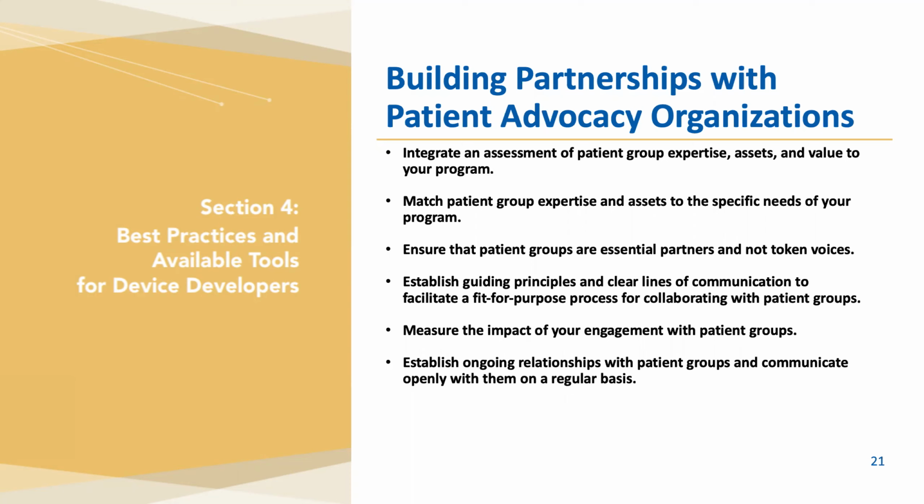So here are these bullets about how to identify the best patient organizations to work with. It's very important when you work with patient advocacy groups to understand that they are your partners in this work, and not see them sort of as token voices or check the box. It's important to have guiding principles for how you work with patient groups. There are some bright lines and do's and don'ts. So there are some resources in the report about that.